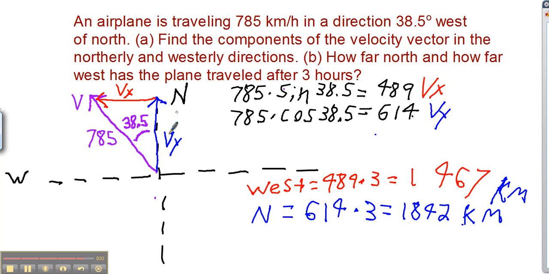So every time you see an angle in a problem, every time something is happening at an angle, always, always, always break it down into x's and y's. It simplifies it, because now you just have how fast it's traveling one way and how fast it's traveling another way. And it's sort of like just going right back to what we just did before in class.